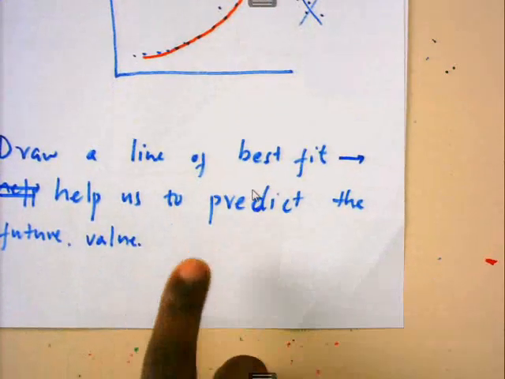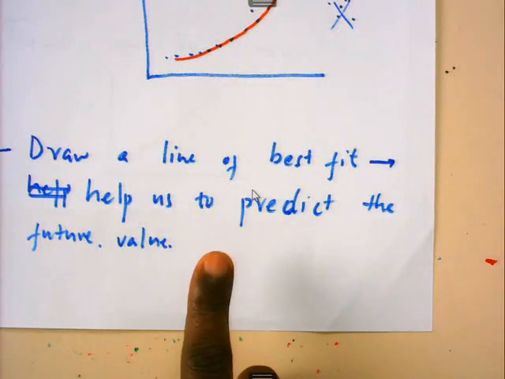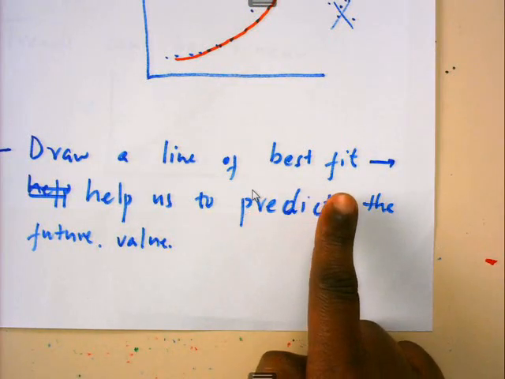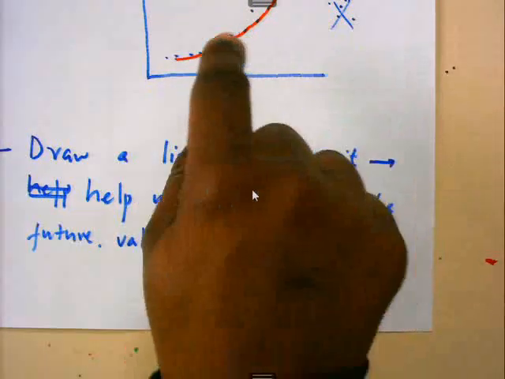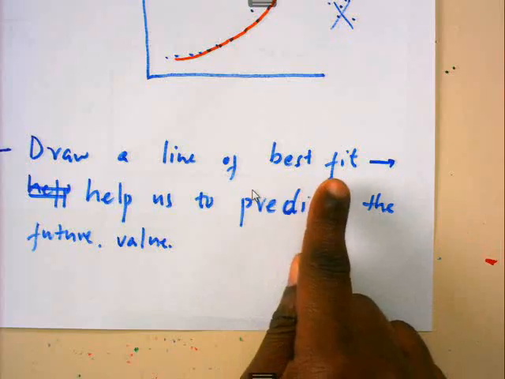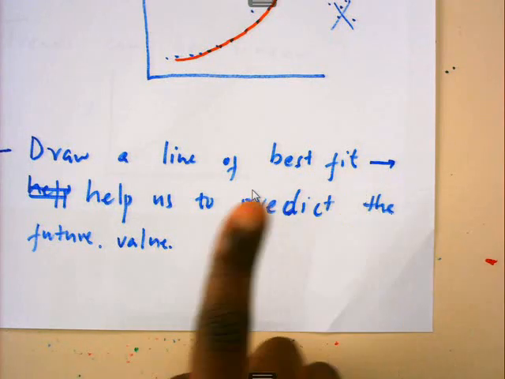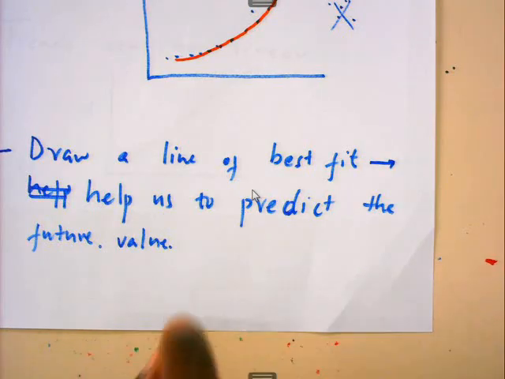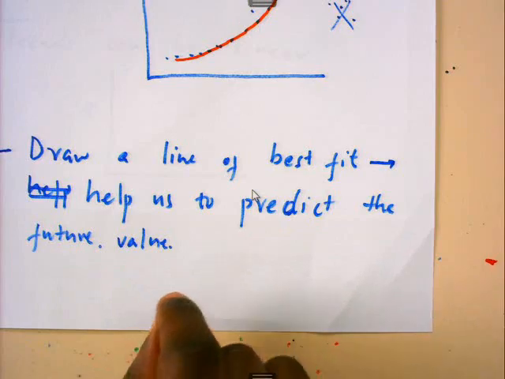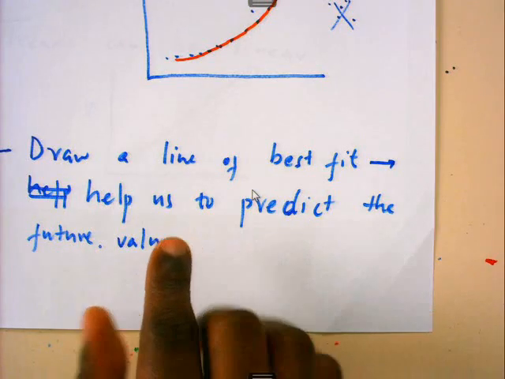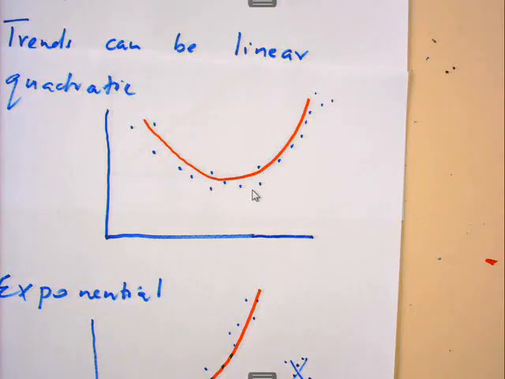Now, very important, I think you also noted this down: draw a line of best fit. Once you have established the trend and plotted the points, draw a line of best fit, and you can see that with the line of best fit, it becomes very easy for us to predict the future values. We are going to have an example where we demonstrate all this important information about the scatter plot.